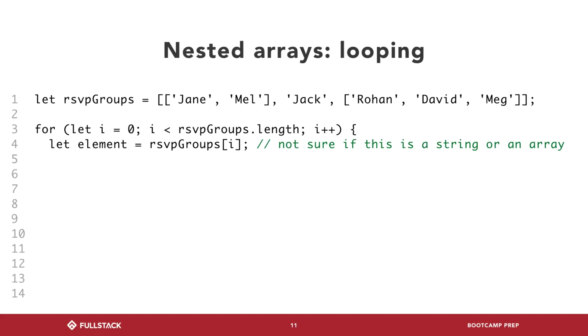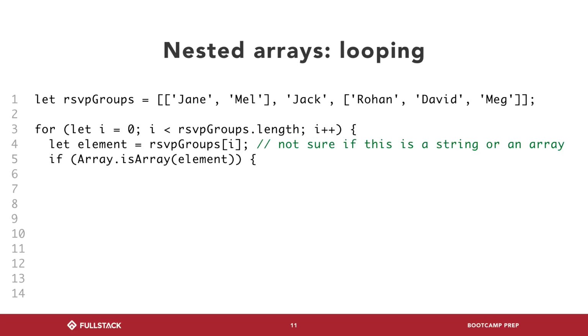On the other hand, let's take a look at how we would go through this array. If we do our normal for loop where we have an index and we check each element, it's not quite as thorough as we want it to be anymore. It's going to say the first thing is an array. Great, what's in the array? Normally our for loop, if we do a single layer of it, doesn't tell us what's in the array. It just says this is an array, then moves on and says the next thing is a string, and then the next thing is an array. Knowing that it's an array doesn't really help us. I need to know what's in the array.